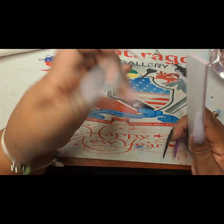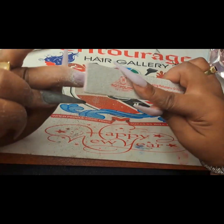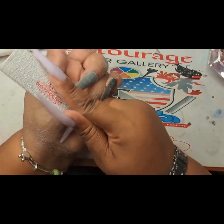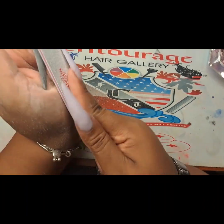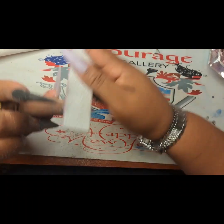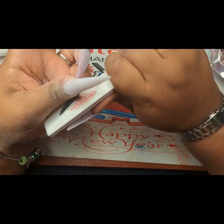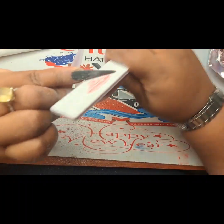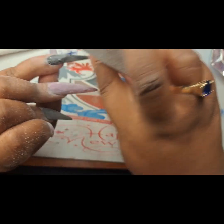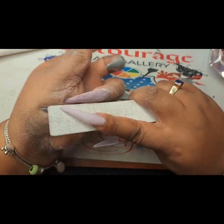Now, this one that I'm working on was kind of hella thick because, like you guys know, I had already built the nail and then I put the purple over it because I really wanted that nail to be purple. So right here, I'm seriously working to keep the nail from looking significantly thicker. And at some point, I got close to rubbing the purple off, and I had to stop and be like, hey, wait a second, it's gonna have to be a little bit on the thicker side. Otherwise, I'll take the purple off.